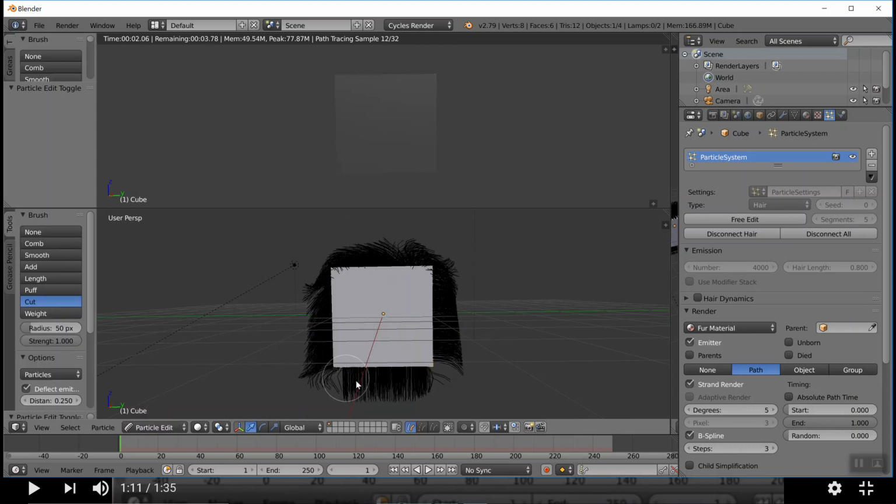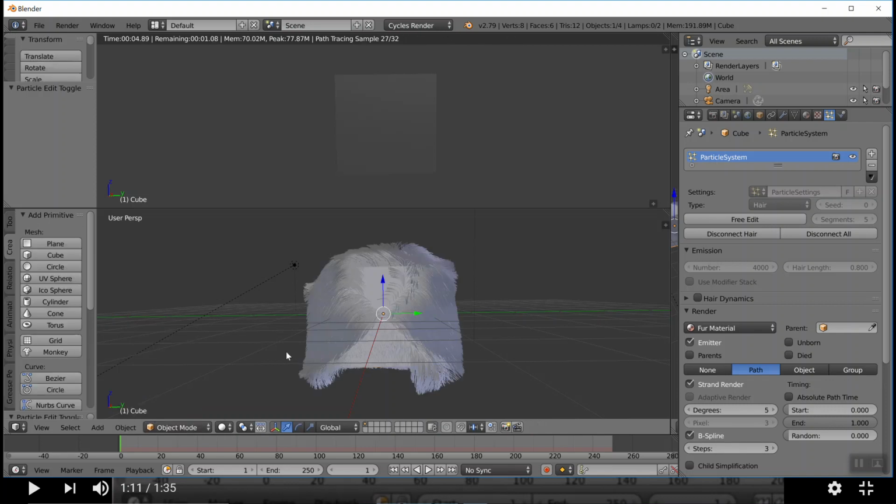I have my strength to 1. Okay, now I'm starting to see more of the cube. That's surprising. When I see it in a particle, it looks like there's nothing on it, does it?